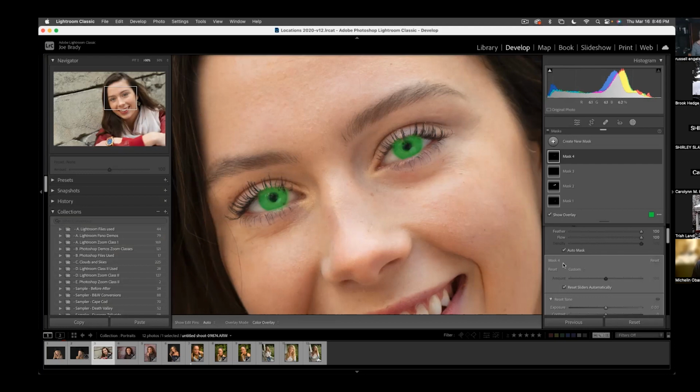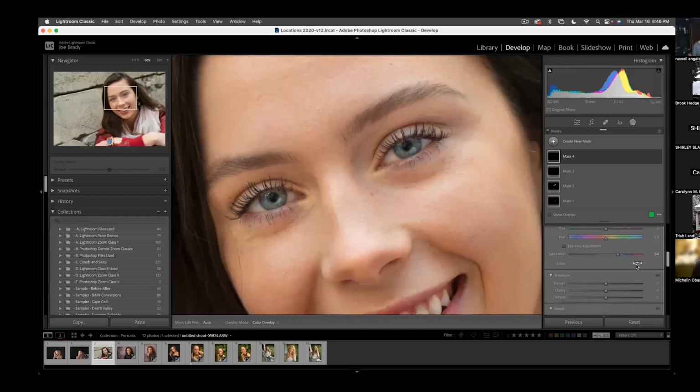So what I want to do is increase the saturation and exposure. Let's open it up a little bit. Let's increase the saturation, and it's still not working. We need to get the blue back into her eyes. I can do it with the blue, but I don't like the direction it's going. I think it's because of the shadow she's in. So I'm going to cheat a little bit.